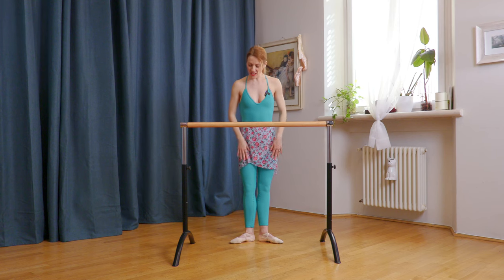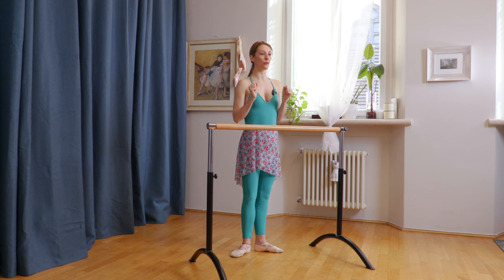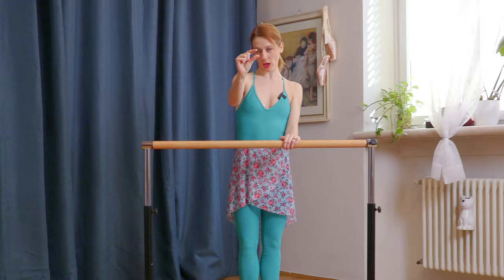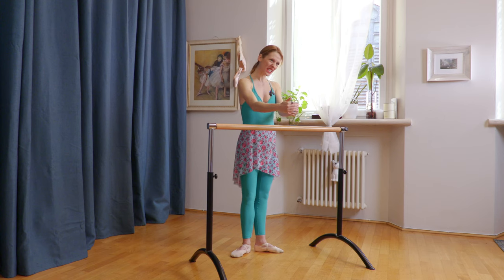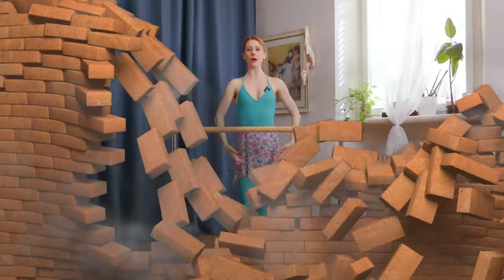And the knees are still nice and stretched, but I want you to have that bubbliness that we've just talked about in your foot. And guess what? It comes off the floor. Just a teeny weeny weeny one. Think that every time the glissé happens, you're almost hitting a wall. A very teeny wall that goes, huh? And every time you hit it, it falls. So think about this, let's try.